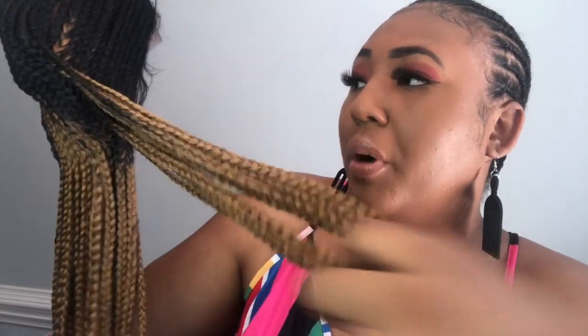So this is what it looks like on the stock card. Look how thick that looks. And this is what you get. This is thin, but I might be able to use the thinness to my advantage, because then it won't be super too much on my head. You know what I'm saying? Like too much hair. So it is a lace front wig.